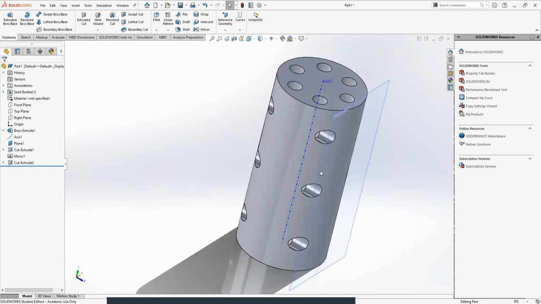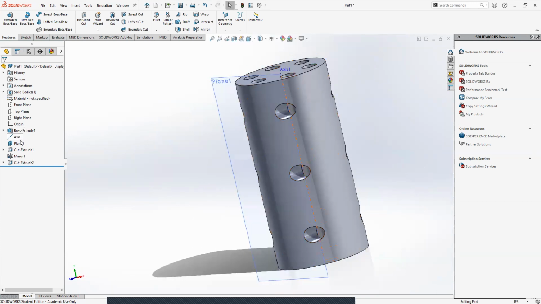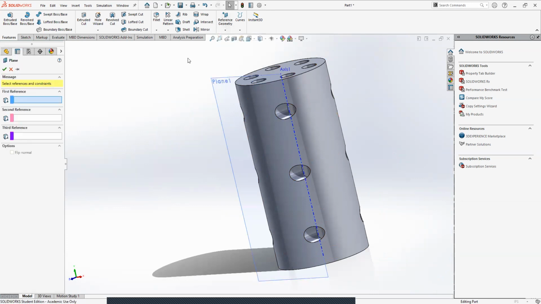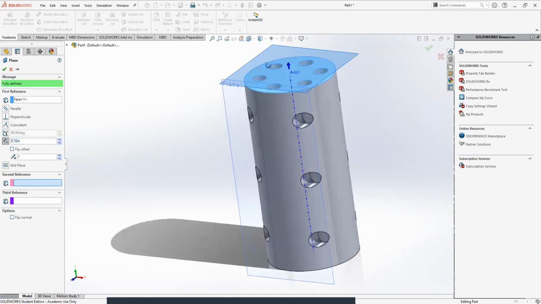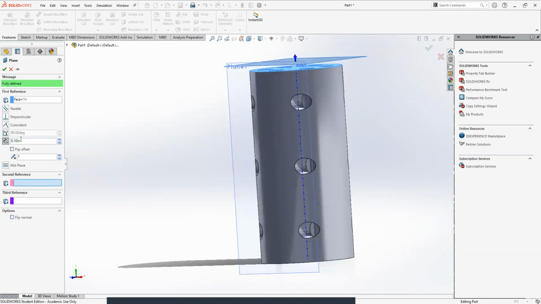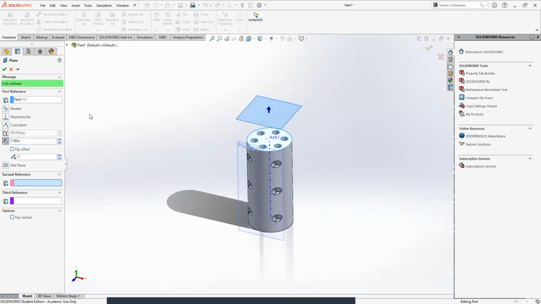And yeah, so we've kind of covered how to do reference geometry with our planes and axes and how they're used. And with that reference geometry, you can make this in so many different ways. Maybe I want a plane that's offset from this face. Maybe I want a plane that's 1 inch away from this face here. Well, I can do that. I can choose an offset of 1 inch. Okay, now I have a plane that's 1 inch away from this face.